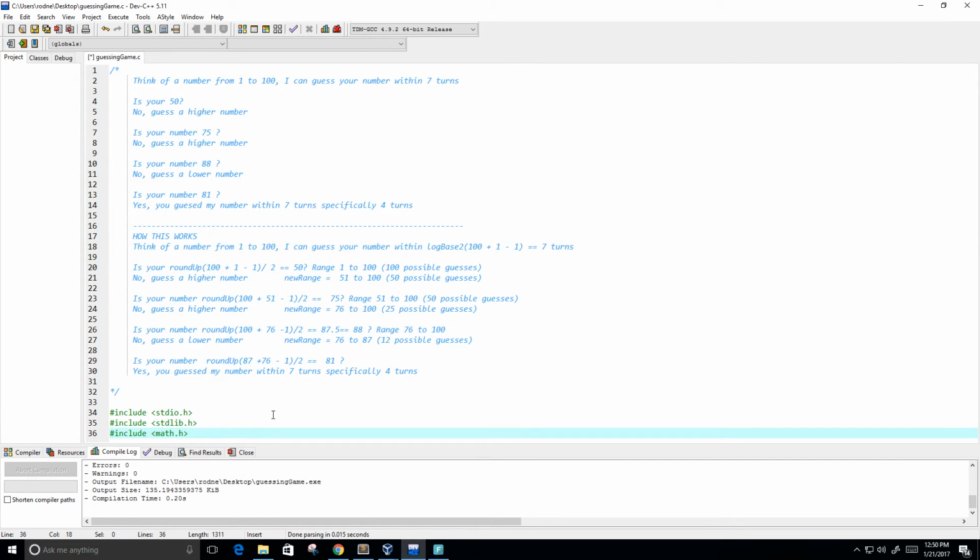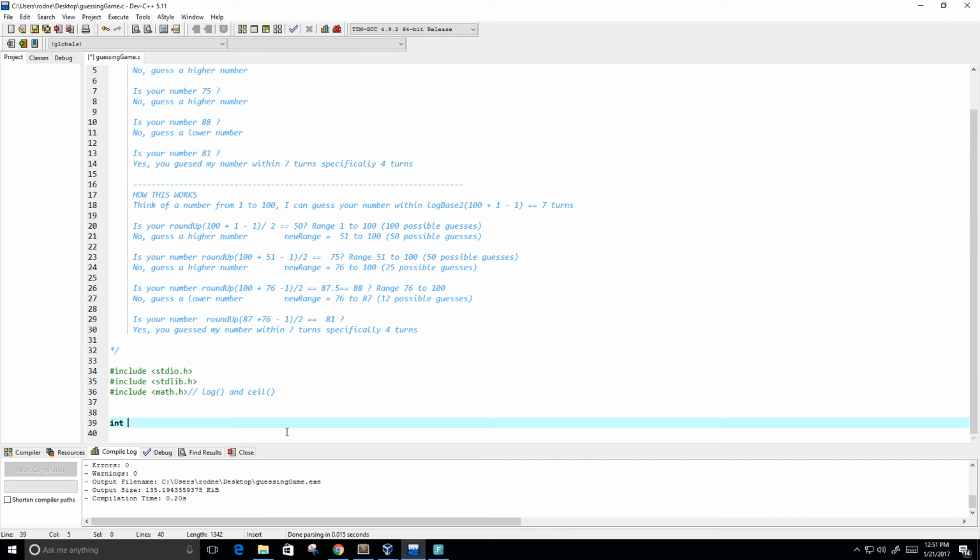It has more than 2 functions, but we're going to use 2 of its functions. The log function, which is log base 10 and not log base 2 like we need, so we have to do a little bit of math for that. And we're also going to use the ceil function, which stands for ceiling, where you round up. Everywhere we have round up will be ceil, or we can use it to round up our log base 2, which should round up to whatever the maximum number of turns are.